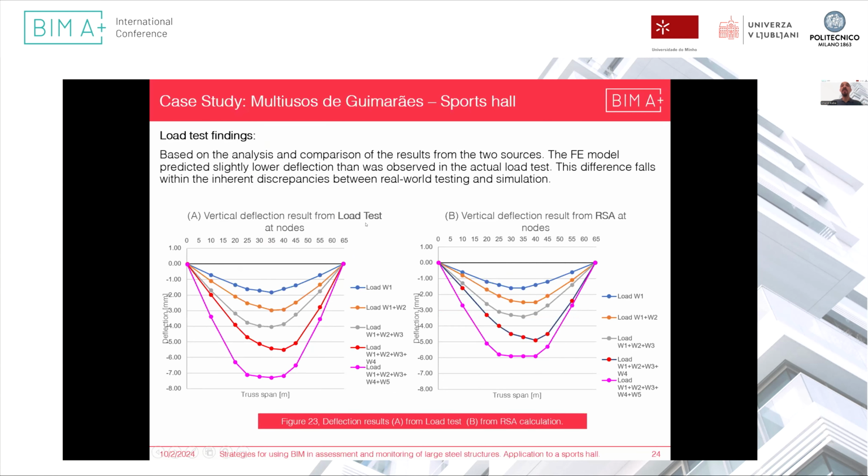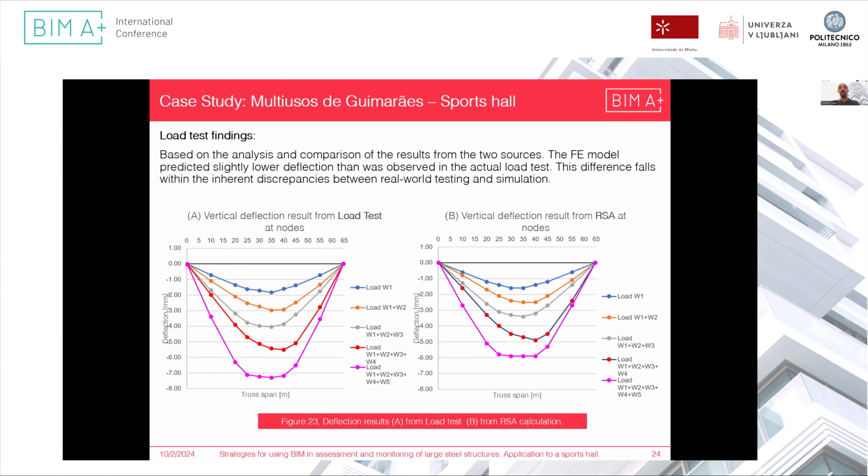By applying this information to the graph, we can see in graph A the vertical deflection for the load test. The maximum value that we reached is 7.3 or 7.2 millimeters. Comparing with the numerical model, at the node, we got 5.9 millimeters as the maximum deflection.